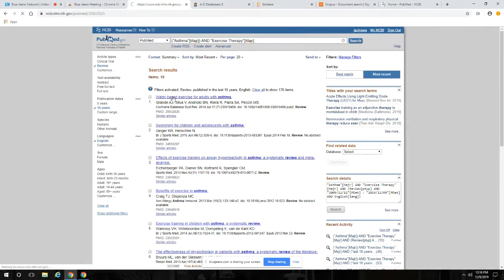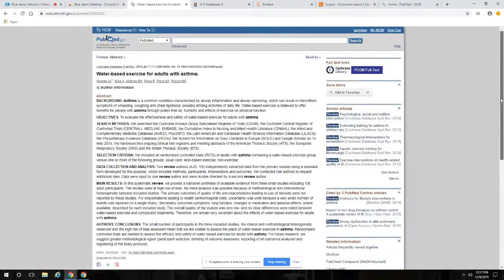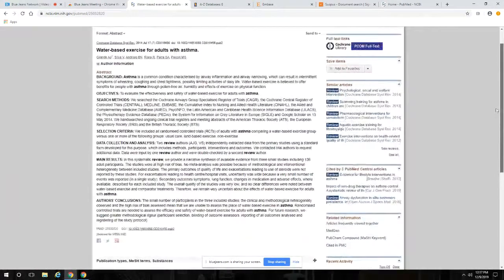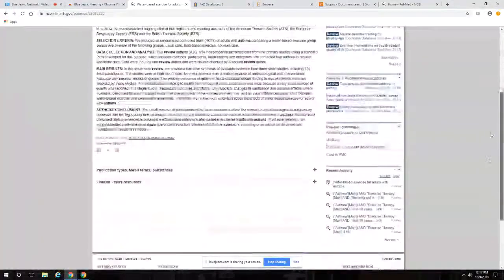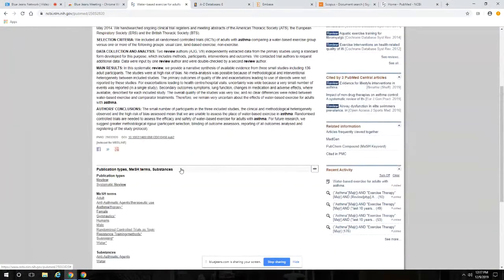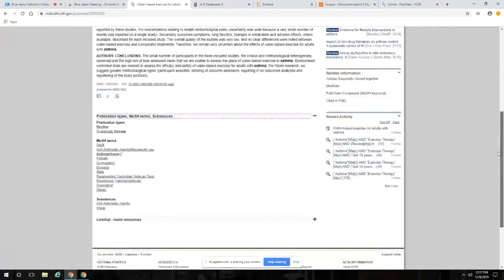And if you click one of these results, then you can see more information about it. So here's the abstract, always a good thing to glance over. And here we have publication types, MeSH terms, and substances. See, this is a systematic review, and all the MeSH terms that are in here. There you can see some of the non-major terms, like, for instance, female and male, randomized controlled trials as a topic, and it also includes links to the substances, which is probably going to be more interesting if you're looking for a specific substance and not, for instance, water.